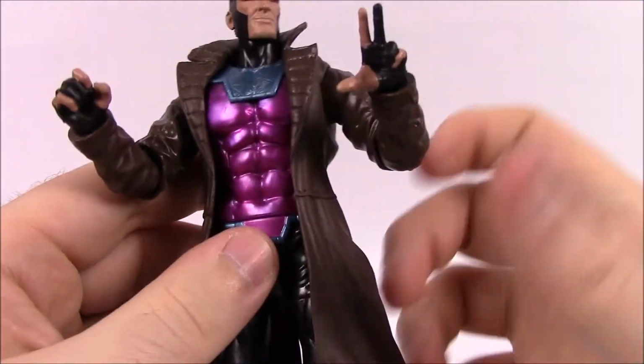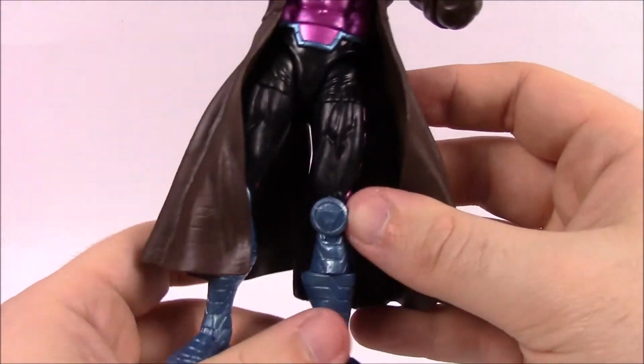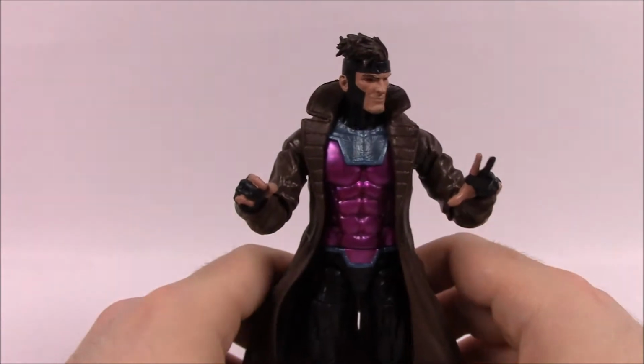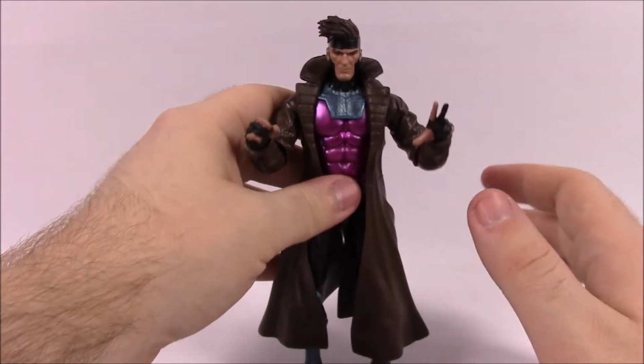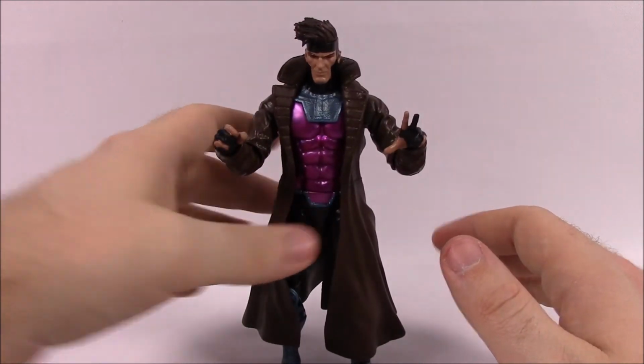And of course in this hand he's got his two fingers. And yeah, that's pretty much it for design. Everything else should be the same as all the other characters, so not too much detail to go into. But the cool things for him are his accessories.